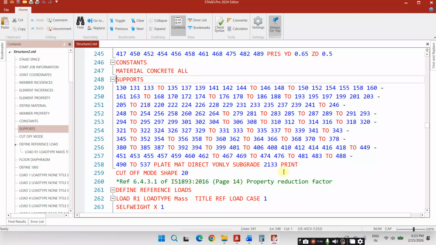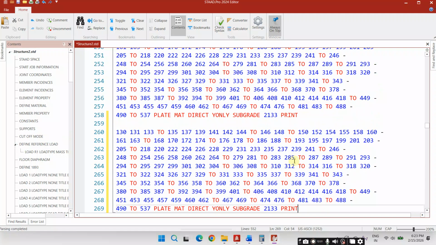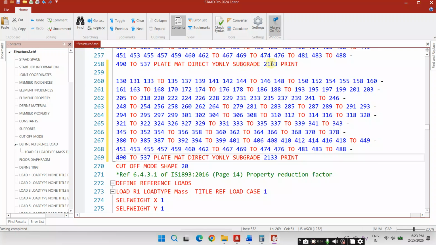Now it will be the x direction also and z direction also, of 50% of y direction. So now copy and paste. This is y direction and z direction.